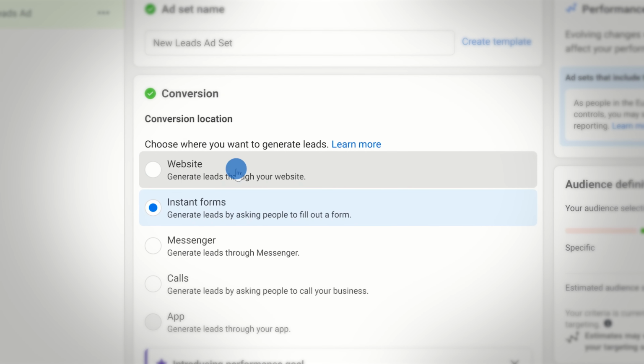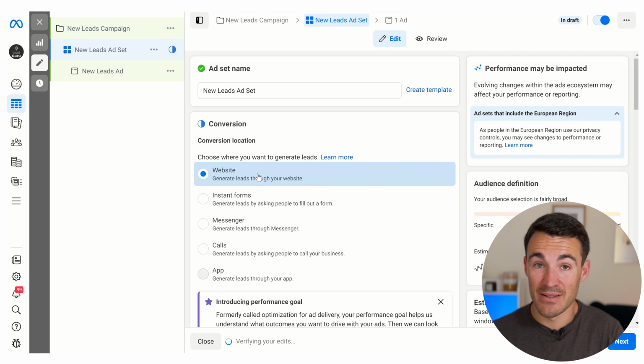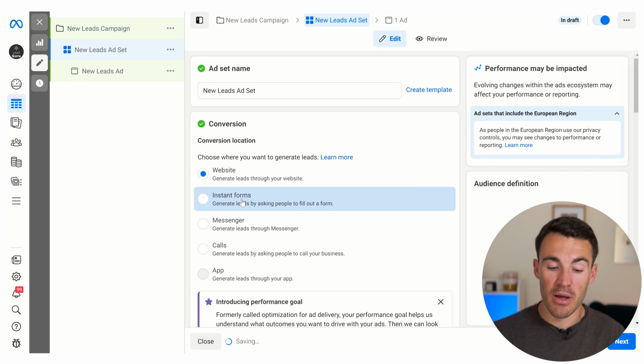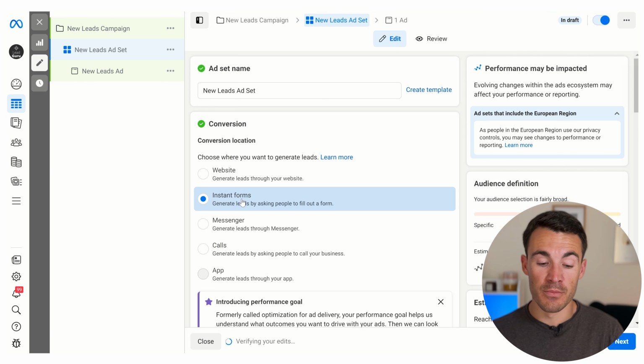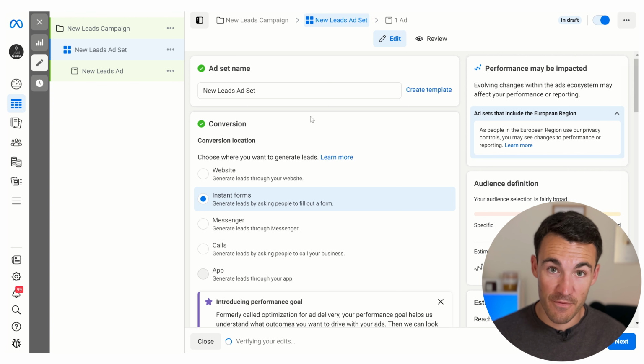A lot of businesses do go with website instead. What I'm about to talk about here, this setting that's reducing the number of leads generated, only applies to those that go with instant forms, which is more and more Facebook and Instagram advertisers. And if you are looking to generate leads with Facebook and Instagram ads, I'd strongly recommend you test this option. But if you do, you need to know about this sneaky setting.